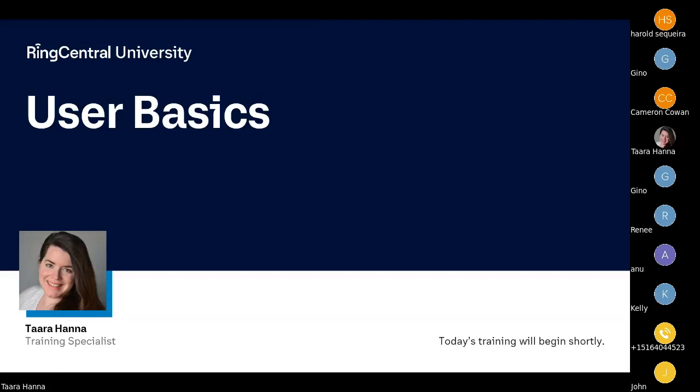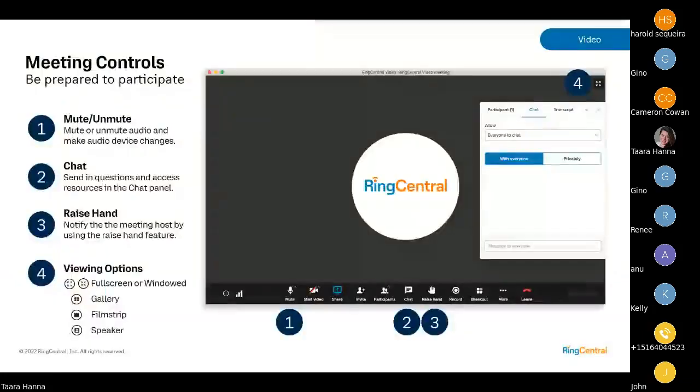Now, I do highly encourage all of you to participate. This session is for you. So I'd love to hear what questions you have and help put you at ease when you start using our new platform. On screen, you'll see we're using a RingCentral video meeting, and you've got controls located down at the bottom of the screen. You can mute and unmute yourself. For those of you who've called in, you can actually press *6 on your phone to unmute if you need to do that. I'm going to put that code in the chat just in case anyone needs it.